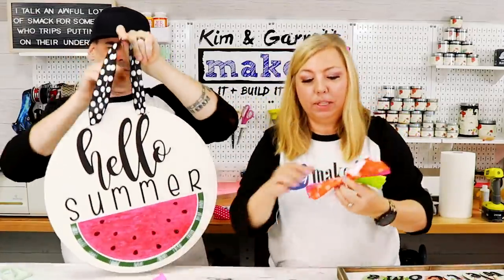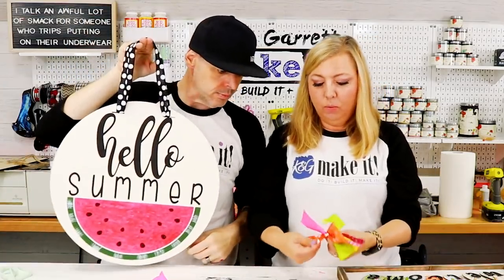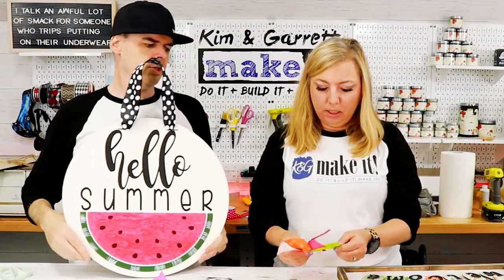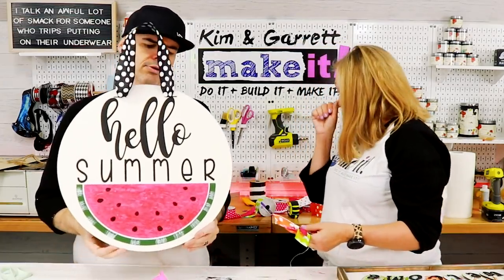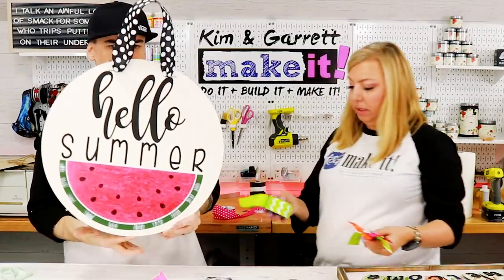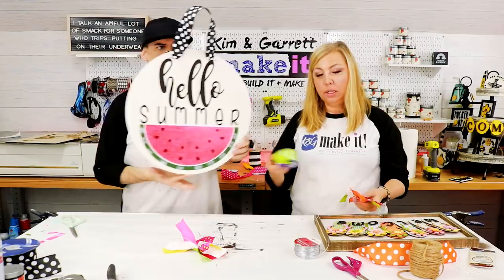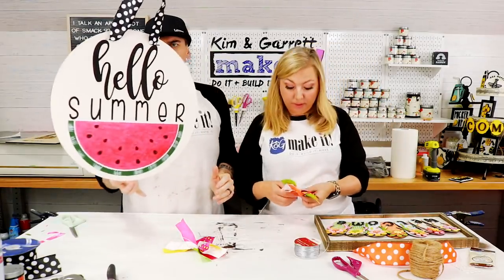So bad news here is I don't have any wire ribbon with summer colors. So we're going to do it with just this cartoon colors. Well, circus colors. Yeah, well, it's not even that. It's just the fact that it's this gross green. It doesn't really say, but it doesn't have a wire. But I don't have a wire, so I'm just going to have to go with what I've got.